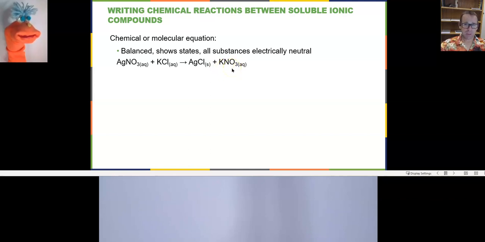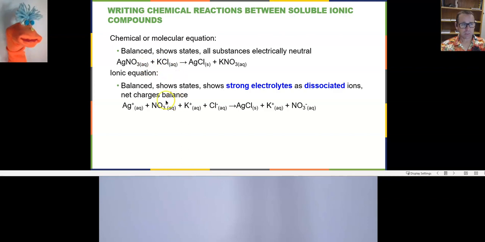It becomes helpful for us to remember this very well and write what we call the ionic equation for this kind of a reaction. The ionic equation is every compound that is ionic and says aqueous will be written down in its ionic form. This compound here, silver chloride, was solid, so it's not going to dissociate into ions. And so it maintains its form, all right? And this is called the ionic equation.